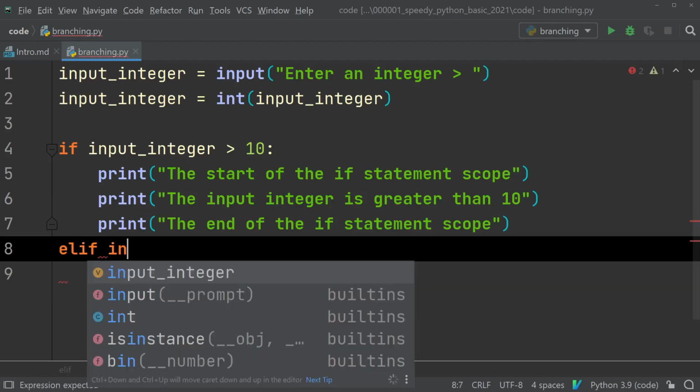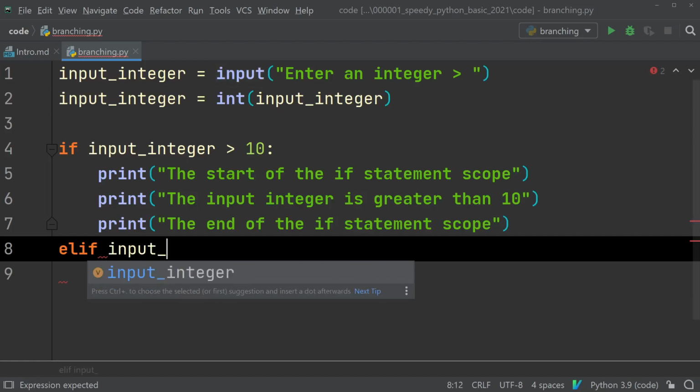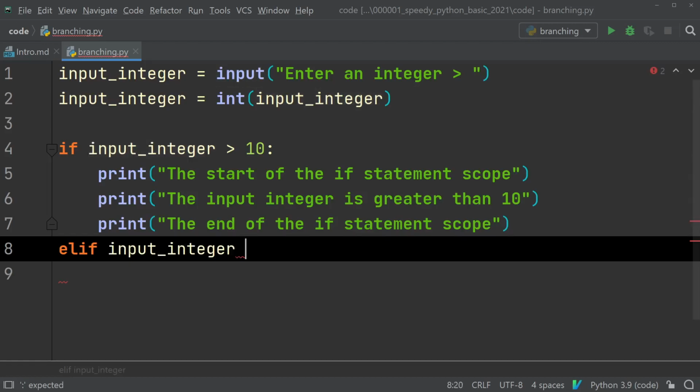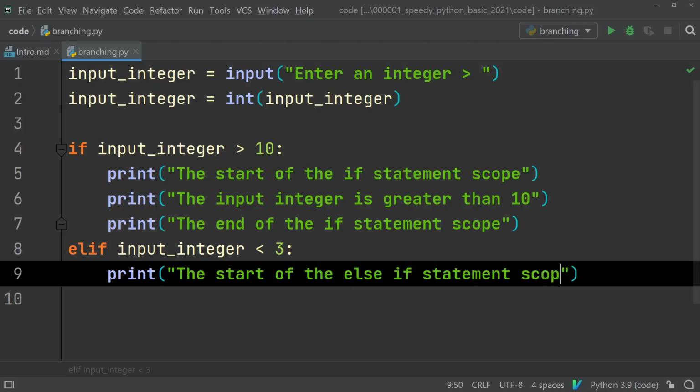Alright, so now if you want to have another condition, you can use an else if and follow it with another condition to have another else if scope. So you can say if input integer is smaller than 3, then you're going to run whatever is inside this else if statement scope. So you can say this is the start of the else if statement scope.